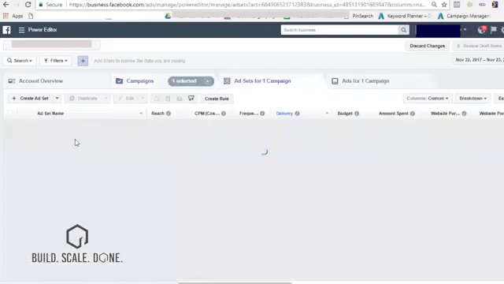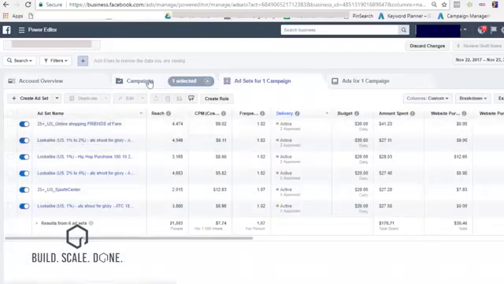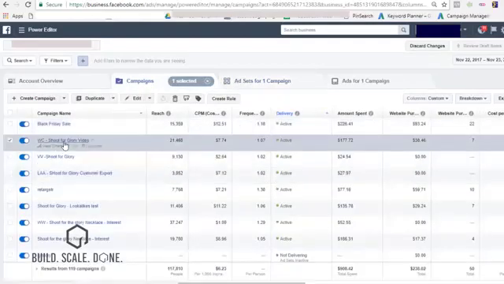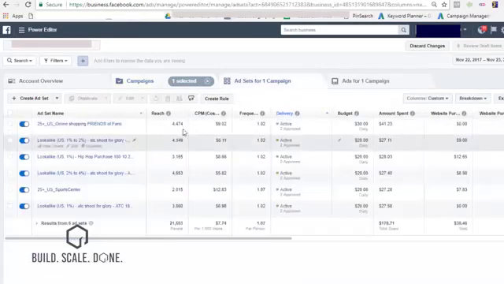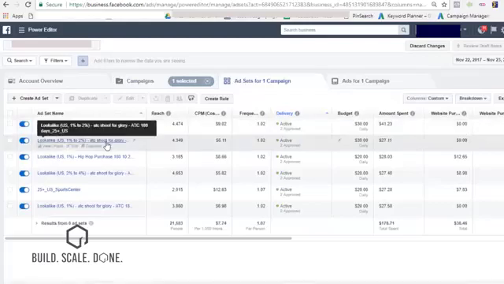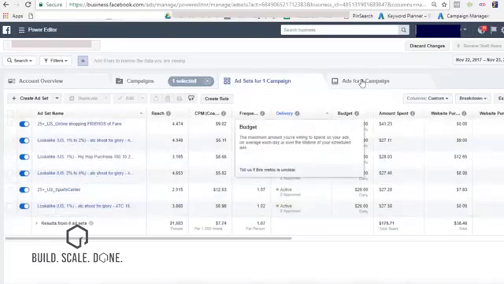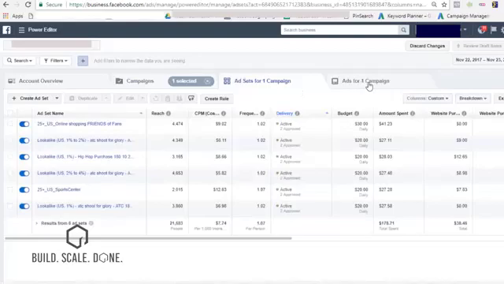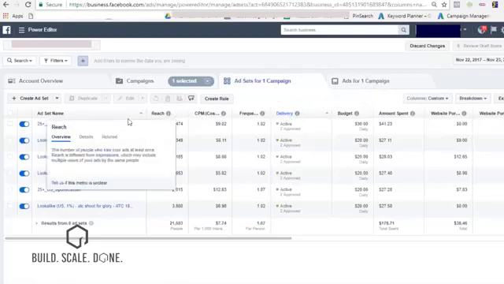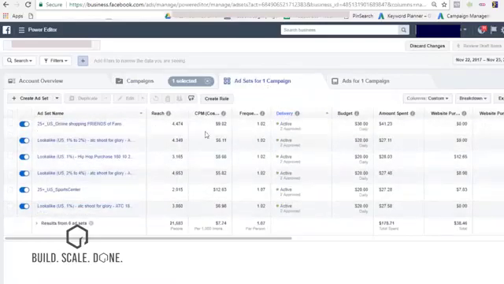So let me just do this one. So here it is, right? CASA is campaign. This is my campaign. This is a conversion campaign. This is the ad sets for the campaign, right? So 6 of them, 1, 2, 3, 4, 5, 6. And the ads for the campaign, which I have 2 ads for each, and I'll go into that in a little bit. I hang out here most of the time in the ad sets section.